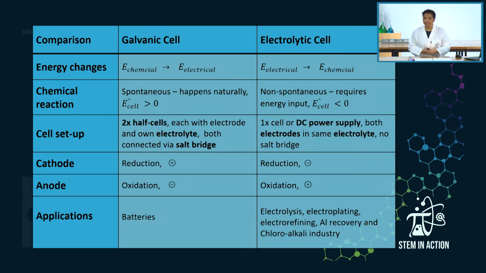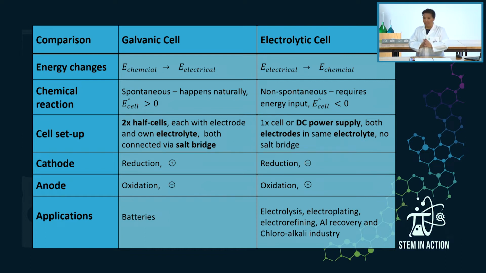For the electrolytic cell, we just need one beaker. Our oxidation half reaction as well as our reduction half reaction all takes place in that one beaker. We do, however, need a power source. So this could be a cell, which means the reaction is going to be quite slow. And if we increase the number of cells or have a battery, we're going to get this reaction happening quite fast. We need a power supply or a power source. And we also need both electrodes, the cathode electrode and the anode electrode, in one electrolyte in one beaker.